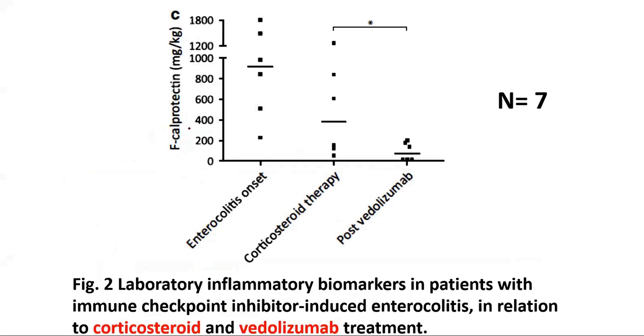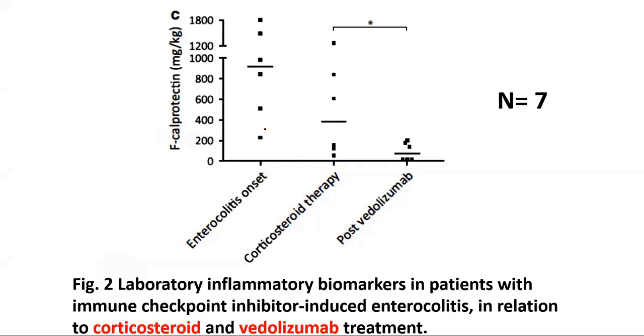We use the fecal calprotectin as the inflammatory marker. Some of you might know what fecal calprotectin is. Calprotectin is a soluble protein from neutrophils. We used to measure clinically fecal leukocytes, measure white cells in a stool to see if somebody got colitis or inflammation, but it's very primitive. Now we measure the soluble protein.